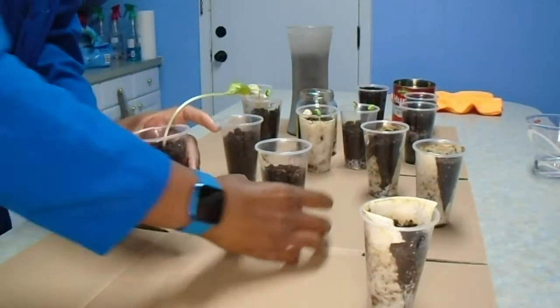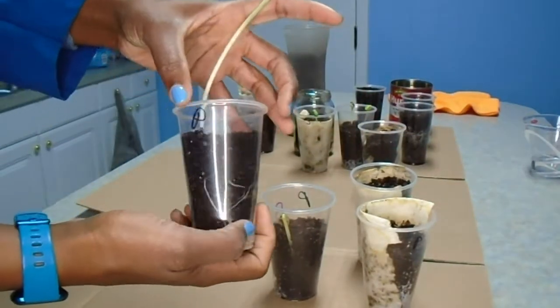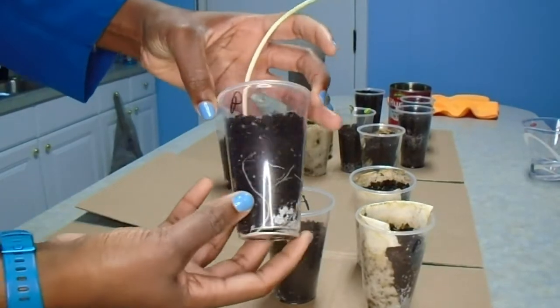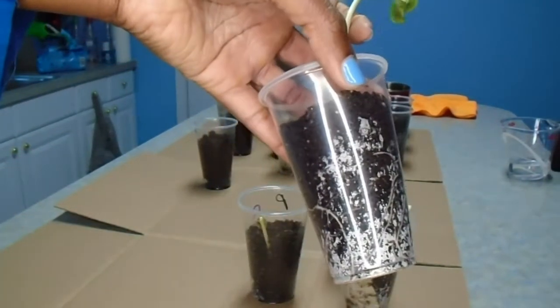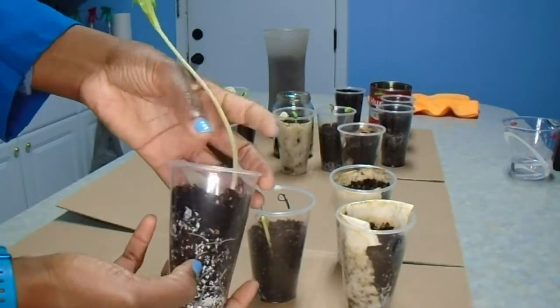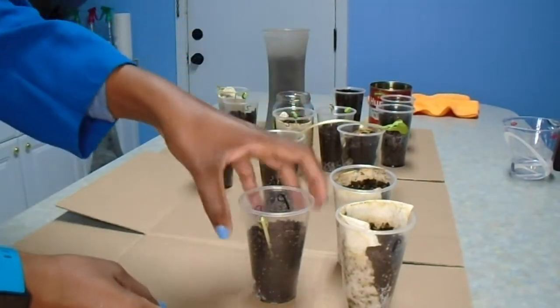Here are the pumpkins. I chose pumpkins because they grow really quickly. So all these were planted on the same day, and this is the pumpkin. This pumpkin is almost root bound in here. So what I'm going to do is replant this in another pot and then move that over to the window just to see how big I can get it.